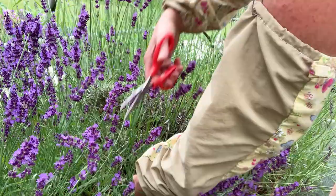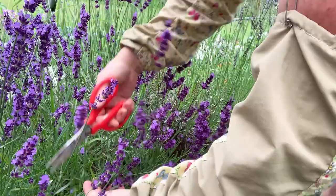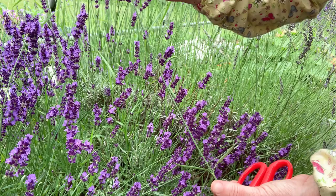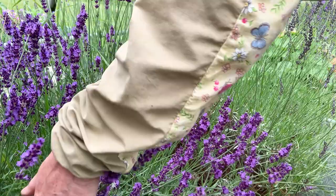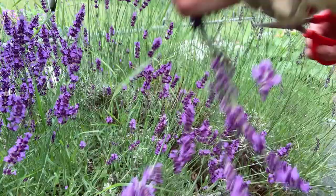I'm going to cut right down as much as I can. See how long this one is? This spike is probably about 14 inches right here — quite long. Since the honeybees are starting to come out — oh, that's a bumblebee — I don't know if you can hear him buzzing, but he's buzzing around right now.